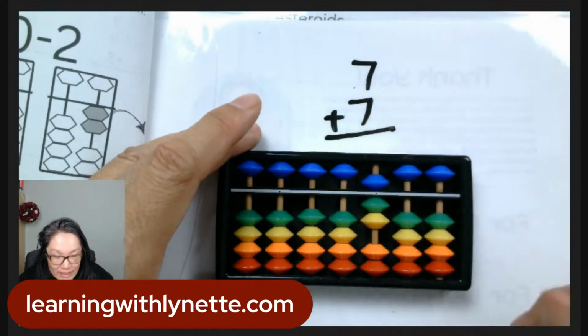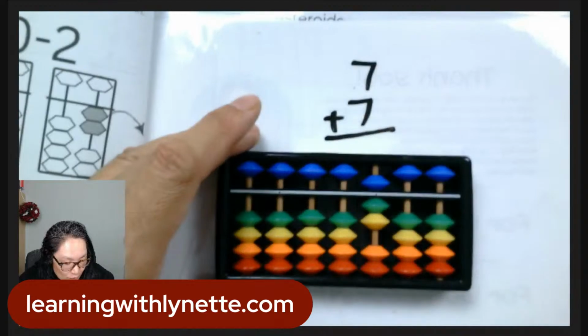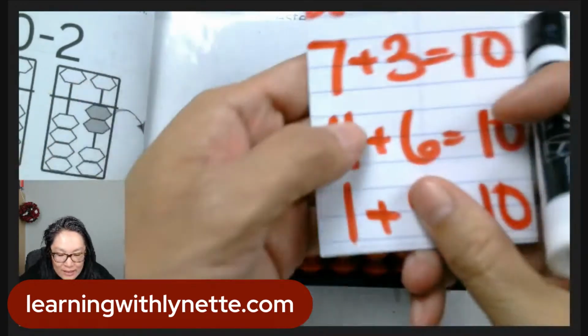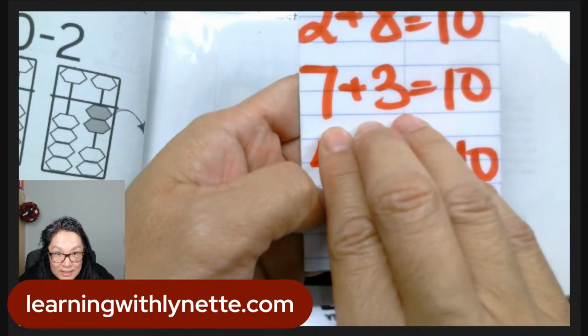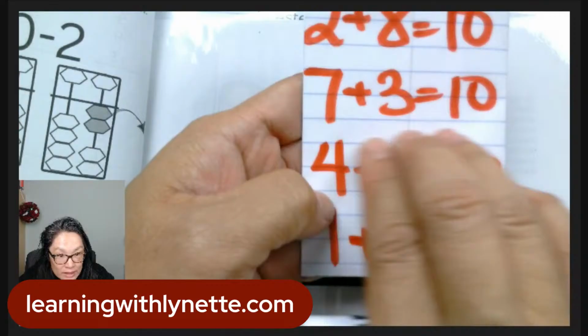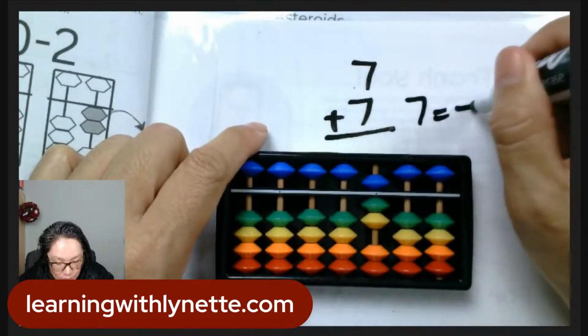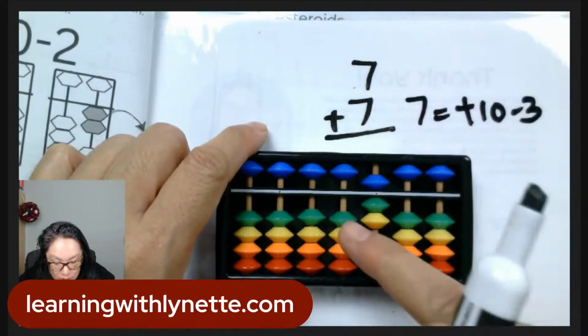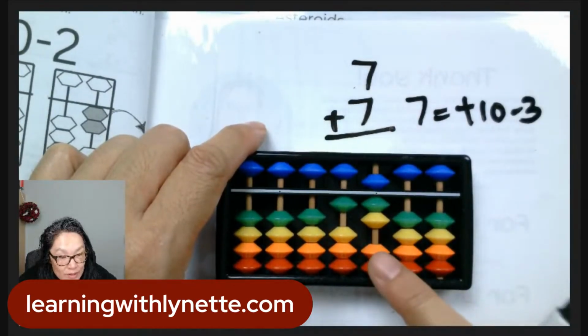We know 7. We're going to add the 7. When we add another 7, we know how to add another 7. When we add another 7, we need to plus the 10 minus the 3, right? We need to plus the 10 minus the 3. So I'm going to rewrite that. I'm going to say, okay, plus the 7 is equal to plus the 10 minus the 3. So I'm going to plus the 10, and I need to take away the 3.